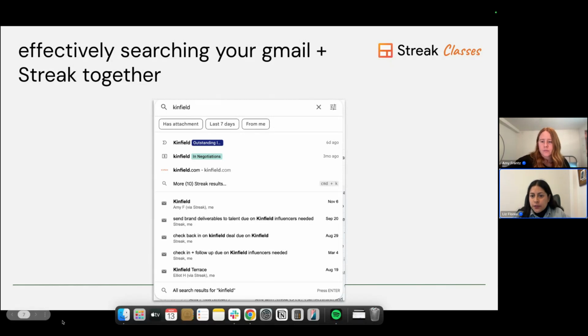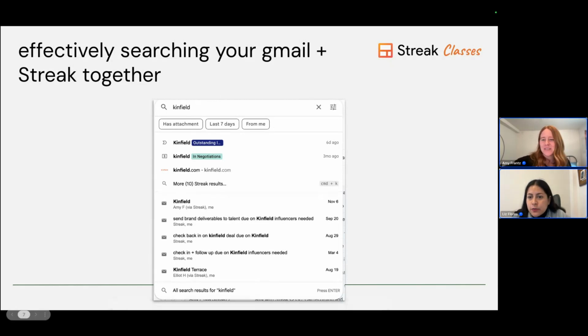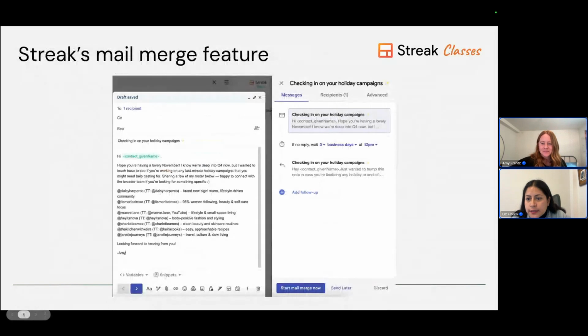So we do have some questions over here in the chat. Brooke is asking if there's anything that sets the Streak snippets apart from Gmail snippets. Yeah, Brooke, I'd have to familiarize myself with the Gmail snippets, but one thing I know for sure that separates them that Gmail doesn't offer is you can share a snippet with your entire team. And I'll show you what that looks like.